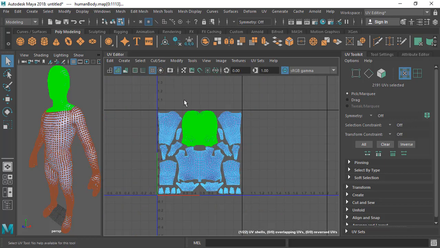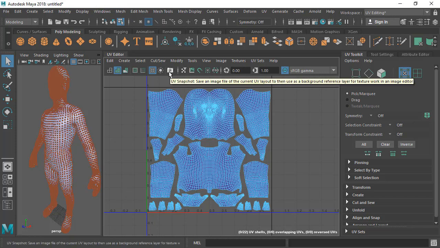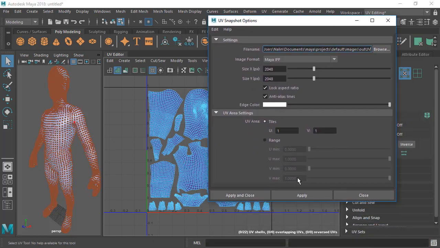And this button helps you take the snapshot. Before, we used to go to the polygon menu and go to the bottom for the UV snapshot option, a long way, but now we have that on this interface. You can just click here and take the snapshot for texturing purposes. If you want to take this UV as an image so that you can texture in Photoshop, use this snapshot.